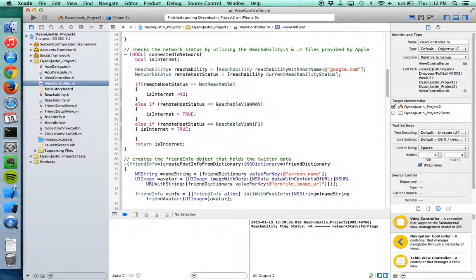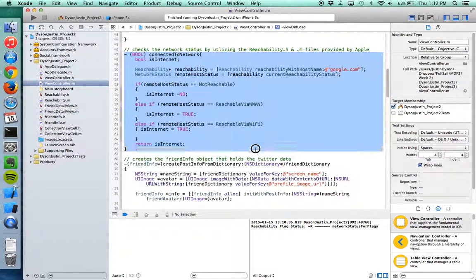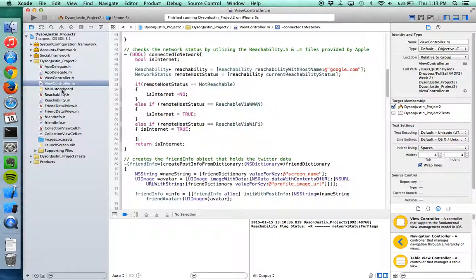So one of the things that I had to try to figure out, and what I've actually found on the Apple website, was how to check for the network status. So basically there was a new framework I had to get, and then also some code that Apple actually produces themselves called reachability. And basically this is the if statement that will get that information and tell the user, or tell the app, if the user is connected to the internet, and if they're not, then you can use this information to make your app do or not do something else.